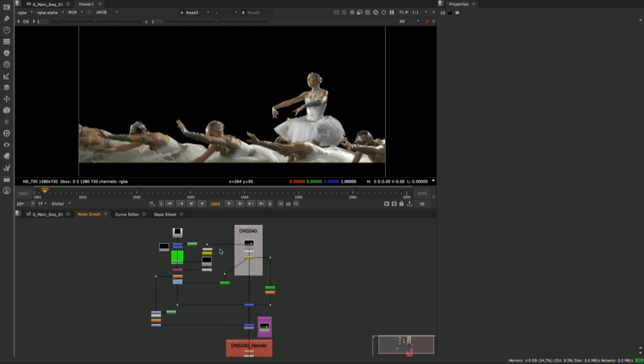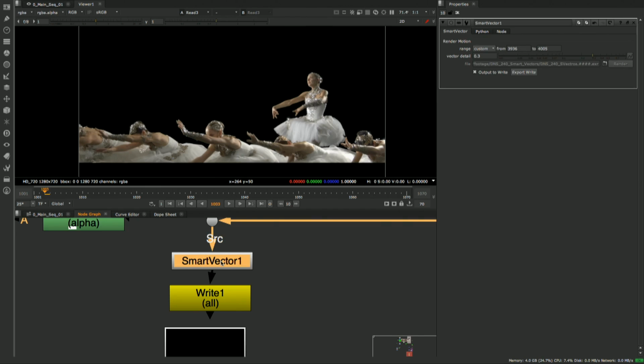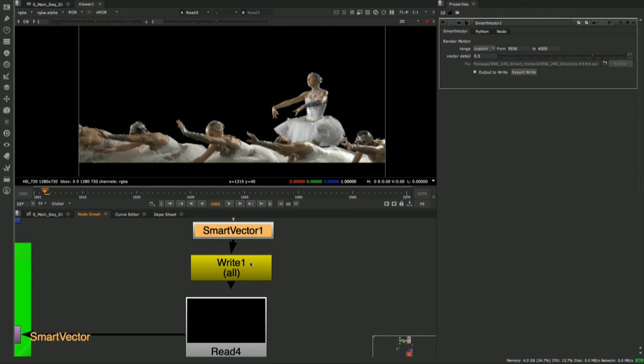The first one is related to a generation of the smart vectors. So the first thing is now you have an output to write node for the smart vectors, which means you can now render on the render farm or using the frame server to generate those vectors. As more tools, as I said before, with the Denoise and the smart vector toolset are using the vectors, well, you're generating a lot of this very early on in the process. So doing the smart vectors on the render farm or on the frame server is going to be a great increase on the speed.